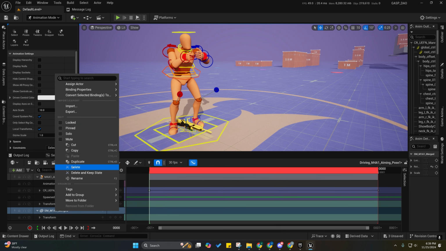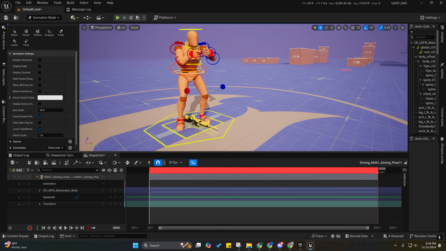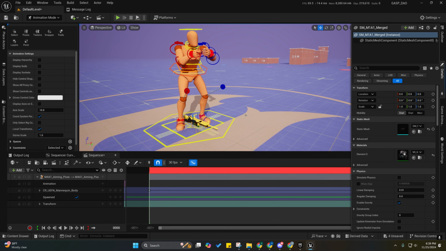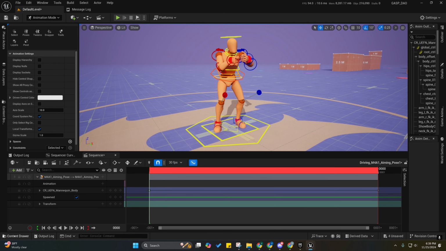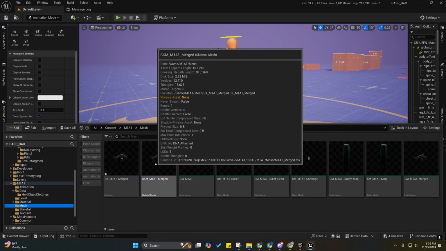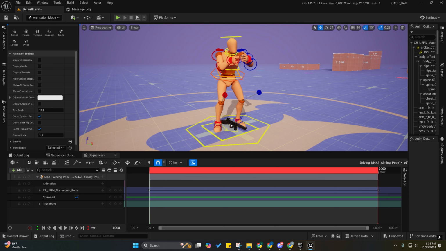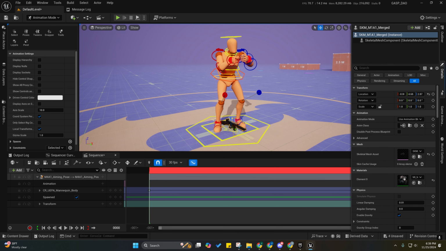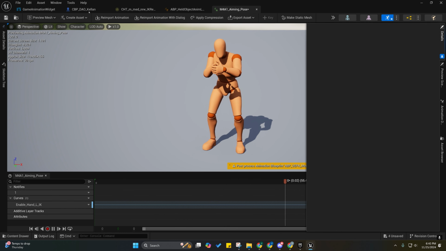Actually, that's not the same one. That's actually the static mesh one. Is this the... Yeah, that's the static mesh. So I'm going to come over here to my weapon and look for... I'm going to drag this skeletal mesh out. I'm actually going to zero... Let me see. So this is what I'm going to do.